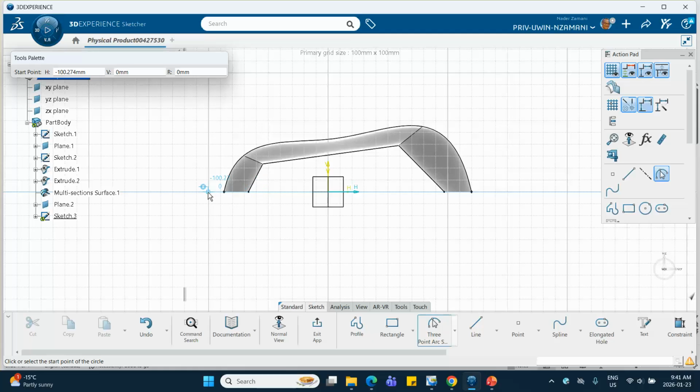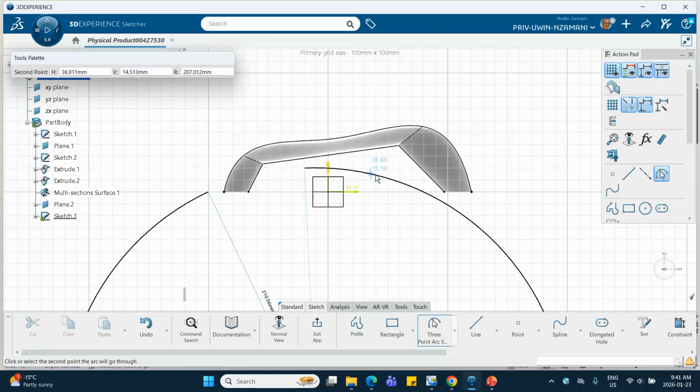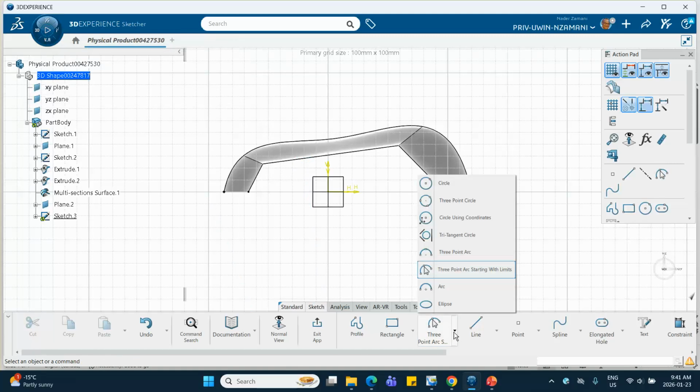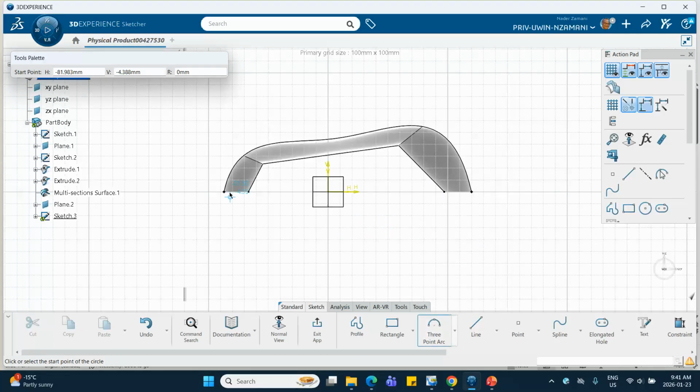Maybe something like this. Actually, let me make it an arc of a circle instead of a 3-point arc. Yeah, why not? 3-point arc. I like it. So here's one.